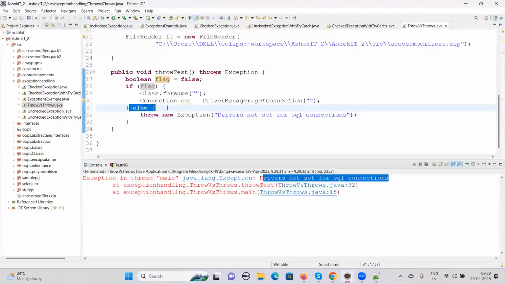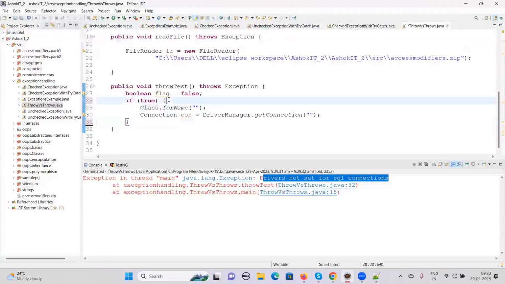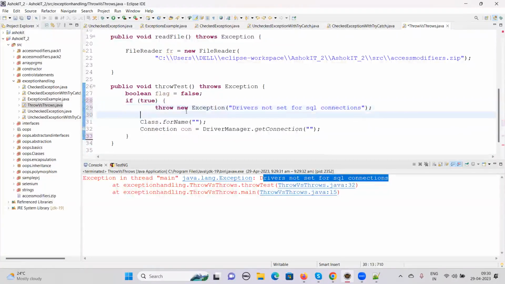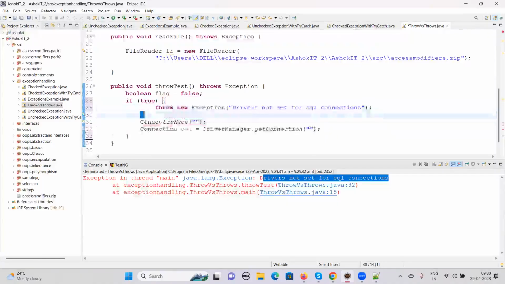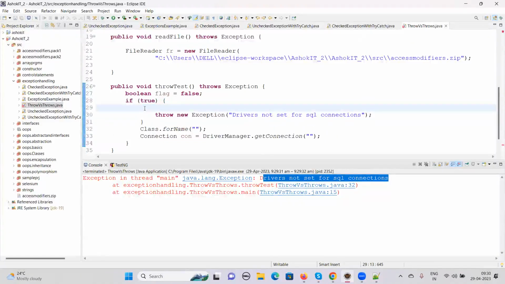Otherwise, what you can do is see if the flag is true. Okay, so just delete it. We copy it here. So now you see what it is doing is it will throw this exception, it will terminate from this line. That is the reason why it is saying unreachable code. Okay. So let me do one thing. Let me give a clear idea about how we use this throw keyword.